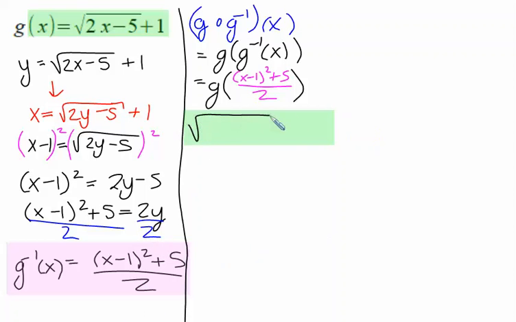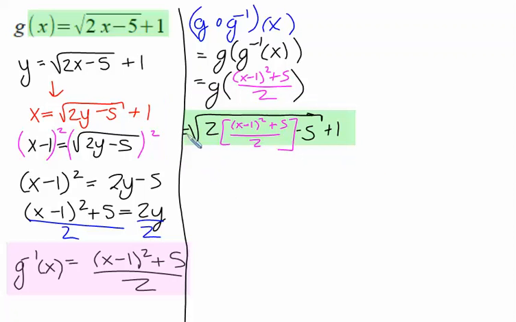So it'll be radical 2. Now we're going to replace the x with all that stuff. So it's x minus 1, the quantity squared, plus 5, all over 2. But be careful because there's more inside that square root. We have a minus 5, and then make it clear where the square root ends, and we have a plus 1 off on the side. And we can extend that a little bit if we want.